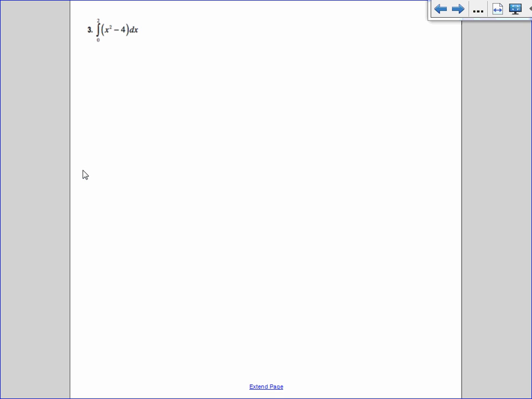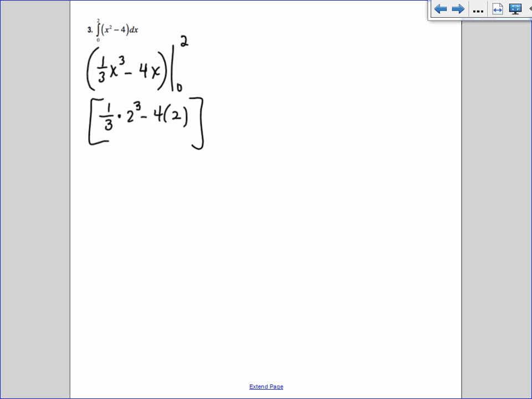All right, so this one. I'm going to integrate, so I have x squared. I'm going to get x cubed with a 1/3, minus 4x, and I'm going to go from 0 to 2. I'm going to plug in the 2, so I get 1/3 times 2 cubed, minus 4 times 2. I got lazy. I started to not write the 0 part. I should probably do that for you guys, right? So I'm going to have 1/3 times 0 cubed. Do you guys see why I almost didn't write it? Yeah, it just goes away. It's just 0 anyway. But that's not always true. Like, what if you had cosine of 0? That didn't go away, right? So you've got to be careful.